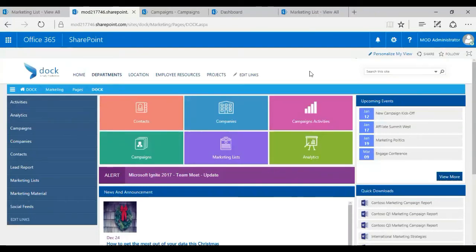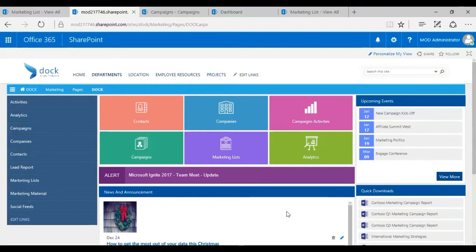Today, I'm really excited to show one of our core modules that we have come up with. It's the marketing module. We actually planned this for 2017 launch, and yes, here it is. You'll be able to manage your marketing campaigns, offline marketing campaigns to be very precise, and also capture a few analytics on your websites and social media. So we have brought in some marketing analytics, and we have social feeds, campaigns, and marketing lists. These will be the core areas that we are focusing on for the marketing module.